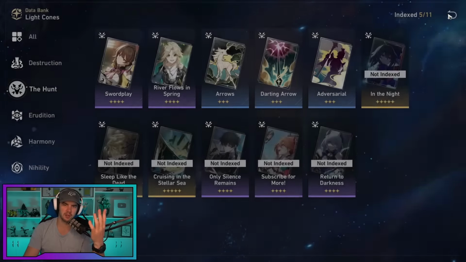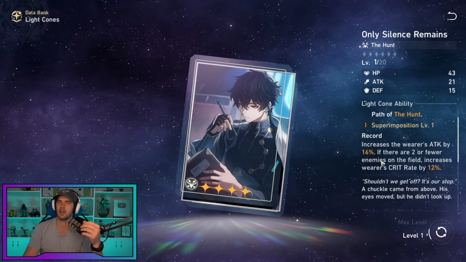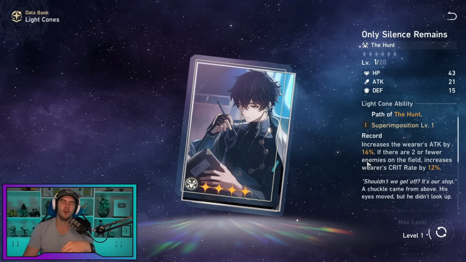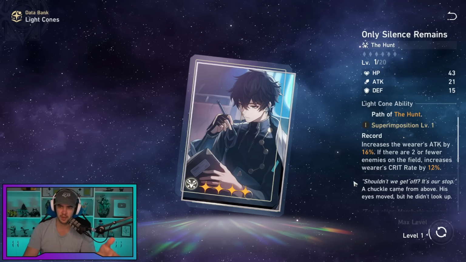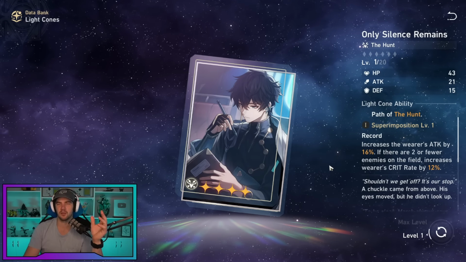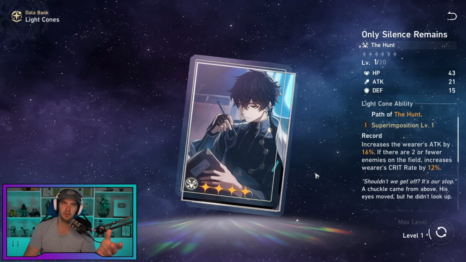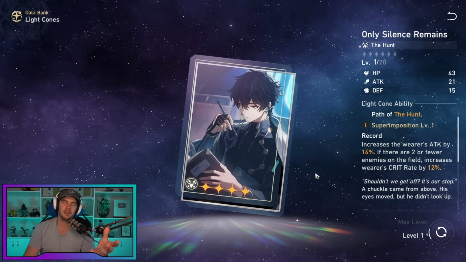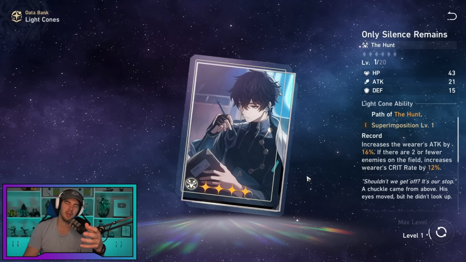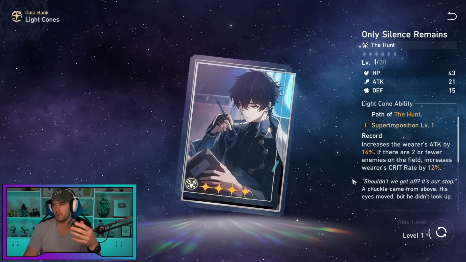And then if I had to give one suggestion for a 4-star light cone, it would be Only Silence Remains. The reason being, some of the other 4-star light cones are conditional towards not taking damage or needing buffs to remove from the enemy, whereas this one just increases your attack, and if there are 2 or fewer enemies on the field, you're going to get increased crit rate. And although you're not always going to be attacking with only 2 enemies on the field, Seele kills enemies pretty quick, meaning she's often going to get herself to the point where she is also getting that crit rate buff.